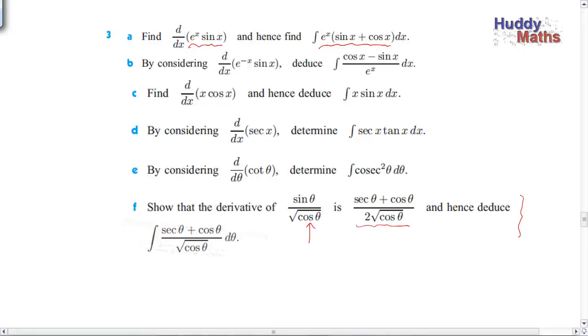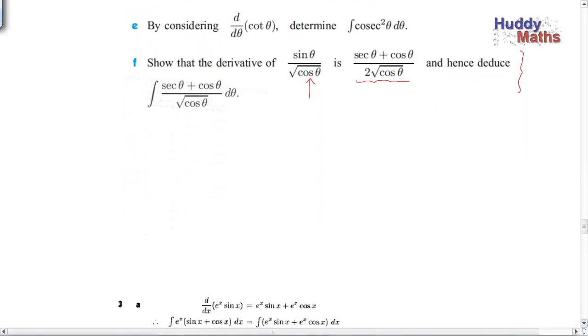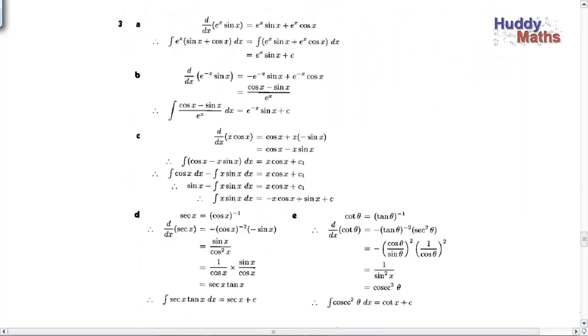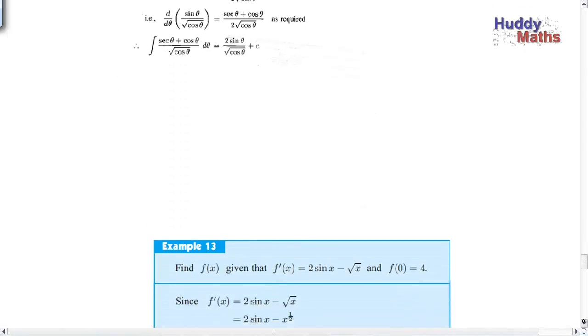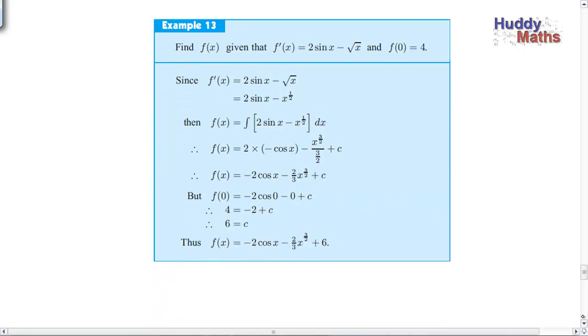Okay, well, let's have a look now at the answers to those. And be careful with your setting out. It's very, very important to distinguish between when you're differentiating and when you're integrating. So there's down to D there. I'll just come down, E and part of F. Let's go to the rest of F now. All right, so how are you going with that? Let's have a look at one more example and then some more for you to do.